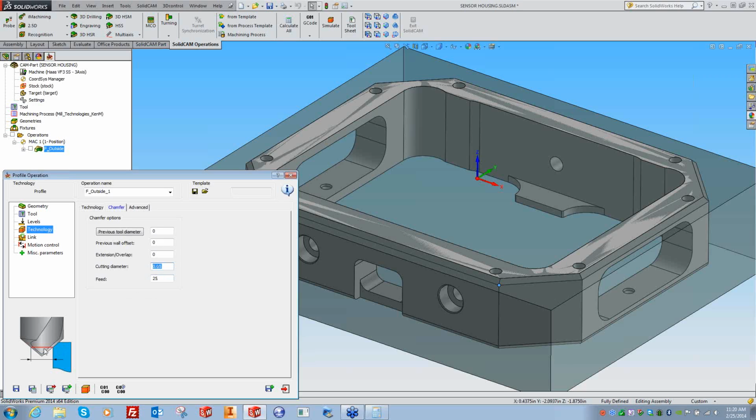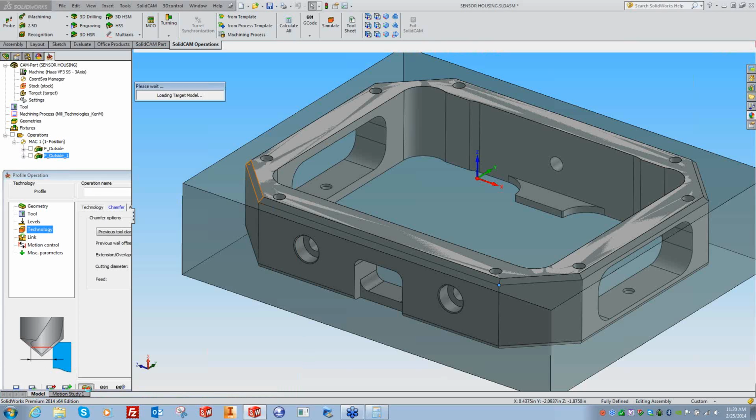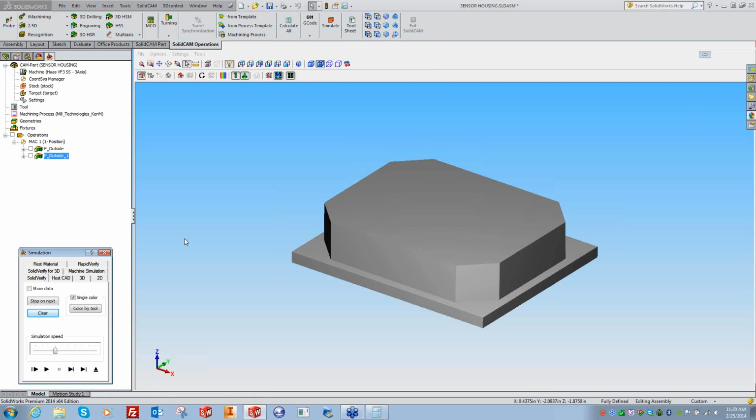It's driving, this is 50 thousandths right here. So if you put in 10 thousandths, it would drive the tool down here somewhere, or 1 thousandths. I don't think you can have a 0 value. Let's see. Yeah, 0 won't work, but you can put in, say, 1 thousandths. So it would be way down here at the tip. But for now, I'm going to put in 10 thousandths, and I'll show you how to move that up and down. So we're going to go ahead and simulate, and I'm going to step through this.